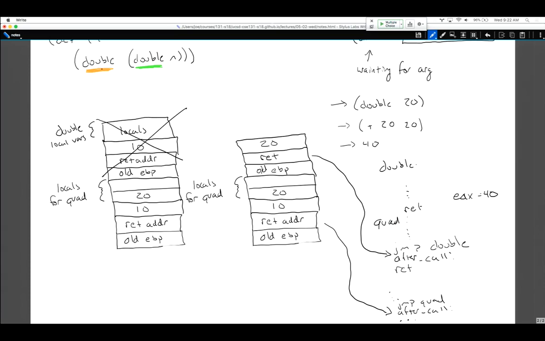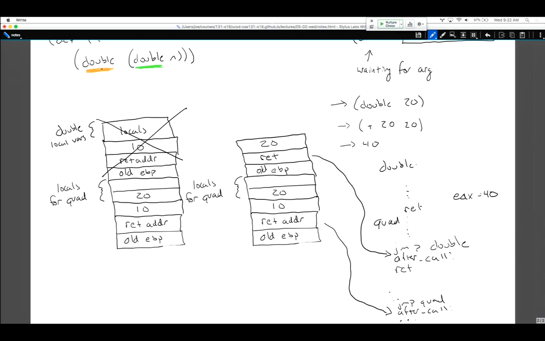There's this whole region of information on the stack for quad. It has local variables. It has its argument. We didn't use any of that information. We just jumped immediately to its return address. We just returned right away from quad. That was not true for the green call to double. The green call to double definitely had to return, save some local variable into the stack so that then we could use 20 and make another function call. And so that's the way in which these things are different.